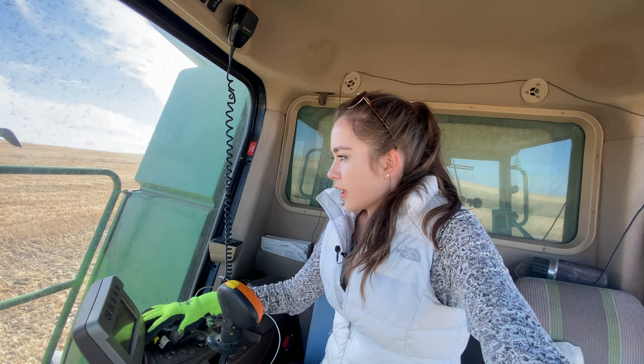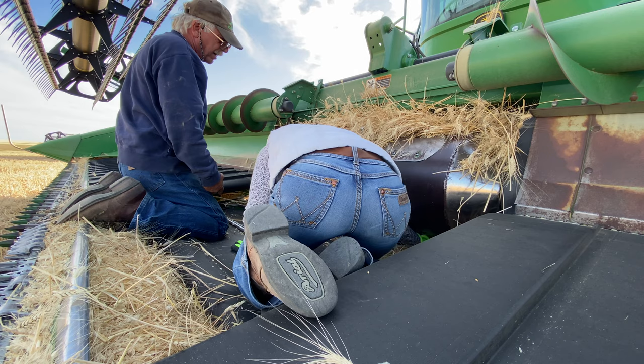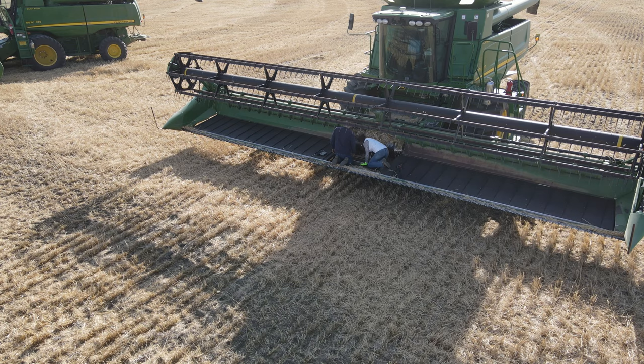I'm turning the machine on — that's the return auger — and I'm trying to empty out the dirt. Then I turn it off and on again. I might need to turn it on again. Now I'm shutting the combine off. A lot of headaches today, and I was really paying attention too — that's what I don't understand. That's why this is happening because it can't get up there. You got dirt way up in there. I can't believe I did it again. I'm a bad combine driver.